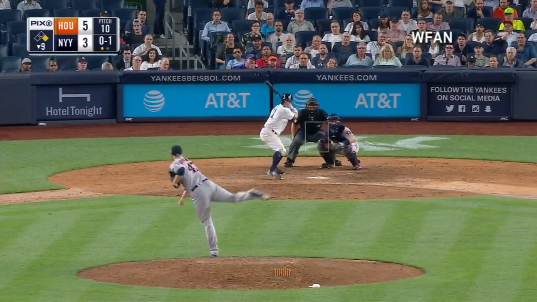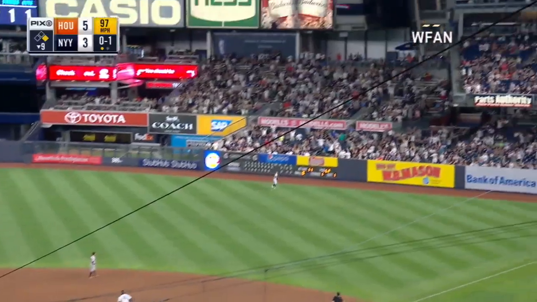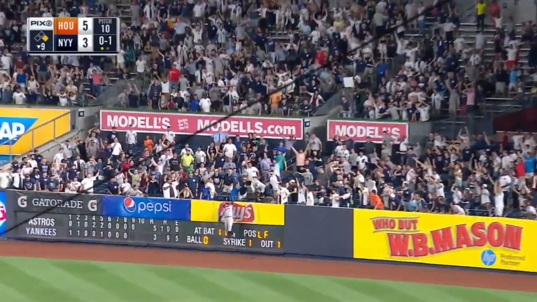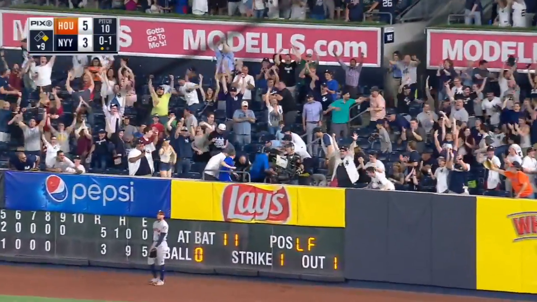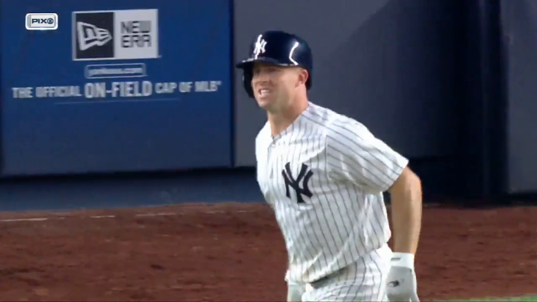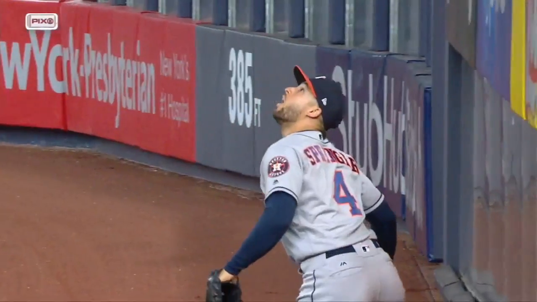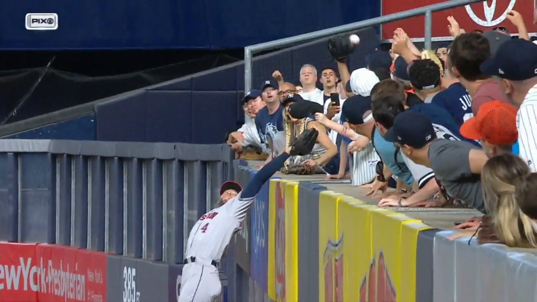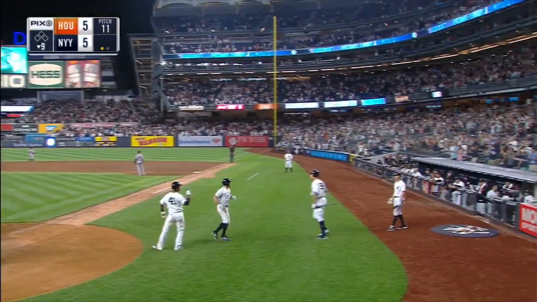Led off the first inning with a home run. Now here's the 0-1. Swung on, hit high in the air to deep right. Back goes Springer on the track. He's at the wall, leaps, and it is gone. It's a game-tying 2-run home run for Brett Gardner. Gardy goes Yardy. Let the Gardy party begin. A 2-run home run in the right field seats. And the Yankees get off the deck and tie the game at 5.